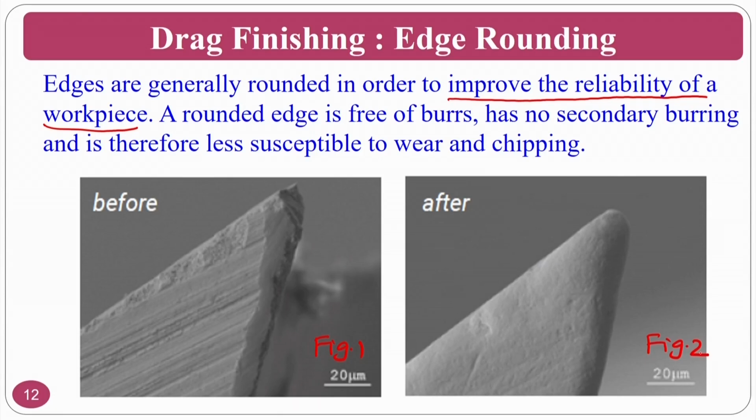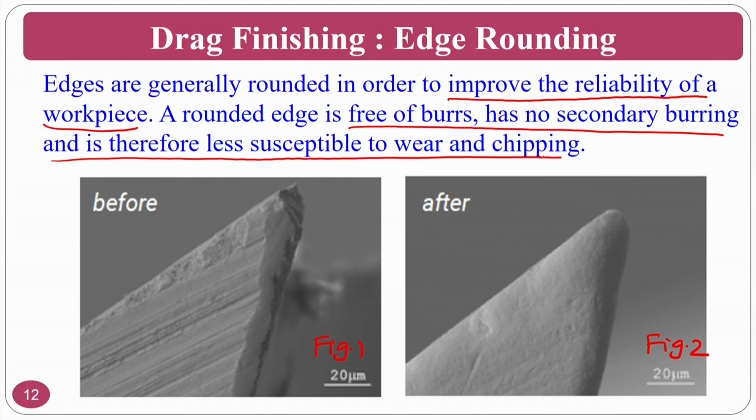If you see here, figure 1 has a lot of scratches and a lot of burrs, and the surface roughness of this particular surface is also very poor. Rounded-off, burr-free edges have no secondary burring and are therefore less susceptible to wear and chipping. That means if you use this component, it will have higher wear rates in practice.